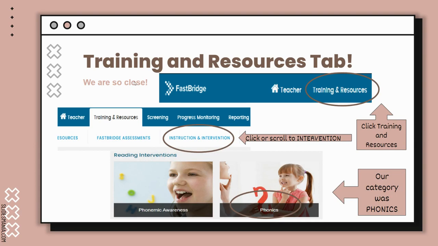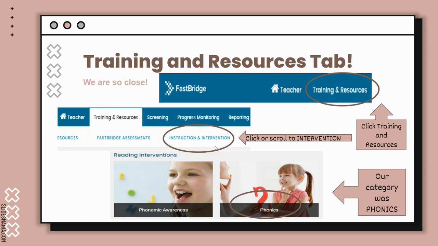So once again, at the top, you're going to click Training and Resources. A new bar will open up underneath. We want to click where it says Instruction and Intervention. This is where you're going to have to scroll a little bit. There's going to be multiple interventions available in different subjects.